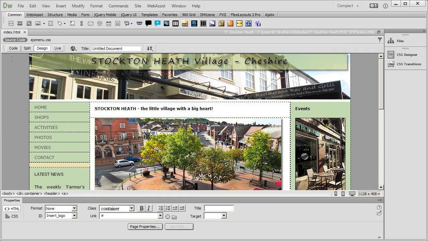And that's what we're going to look at in this tutorial, and in fact, the next tutorial too. We're going to look at these 4 buttons across here: Code, Split, Design, and Live. In this tutorial, though, we are predominantly going to focus on our Design view, this 3rd button along. However, just before we get to that stage, do notice when you have got your Design button selected, we see just above any related files that are used to create this particular site.